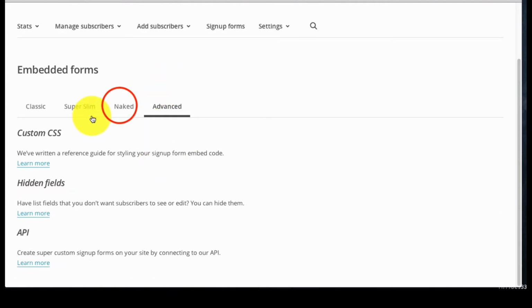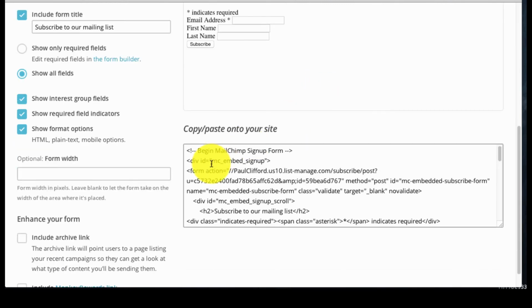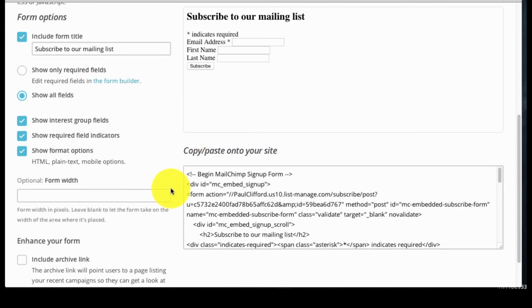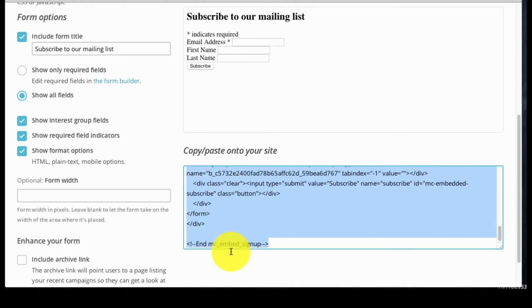Let's go back here to the naked form, and I want to show you the code that you copy and paste. Now it begins with the less than sign and the exclamation point followed by 2 hyphens, and you click and drag down all the way to the bottom where it ends with a couple more hyphens and the greater than sign.